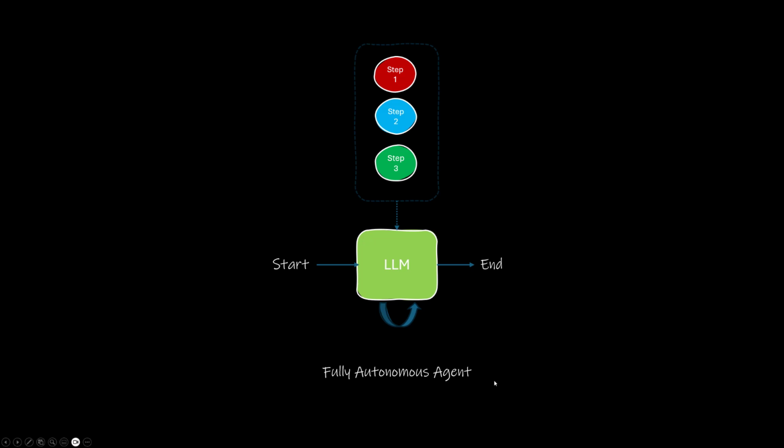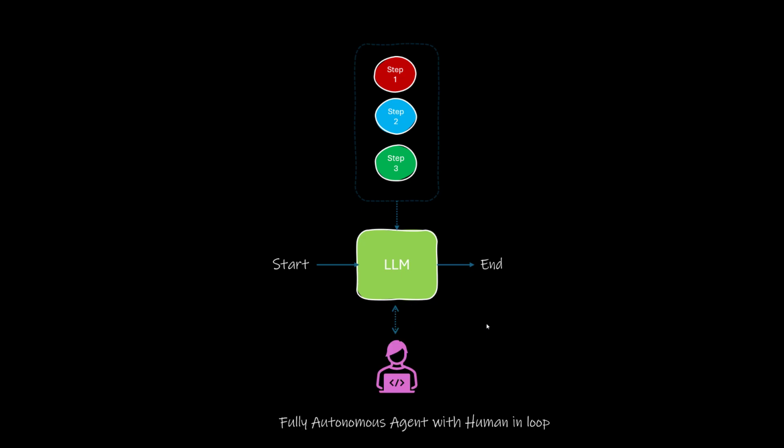Why it is called an autonomous agent is because there's a node in which an LLM is running, and this node is smart enough to call itself or call any of the other nodes. It need not be in serial, because the LLM will decide which node to be called. So that's why this will be a fully autonomous agent and a very smart one. And the last one is a fully autonomous agent with a human in the loop.